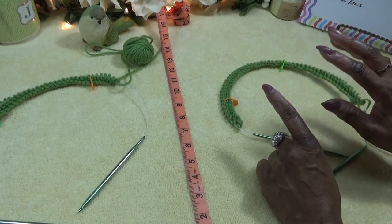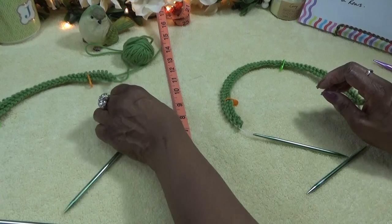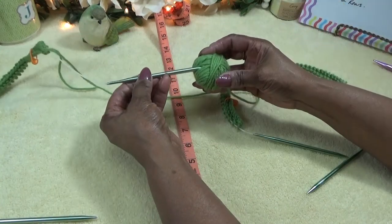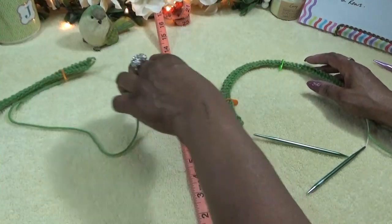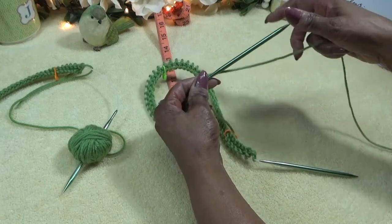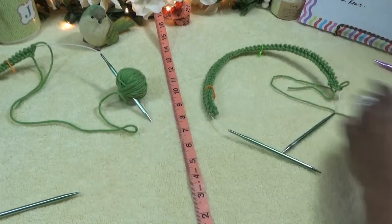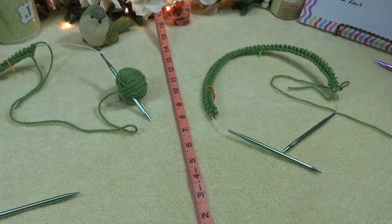The first thing we need to do, after we knit our two rows, is make sure that the yarn of each side, here's this side over here, ends where the needle is pointing in this direction. See there? Then the same thing over here on this side. I need the working yarn to be on this needle, pointing in this same direction. Both of them are pointing in the same direction, not in opposite directions. They're all scrunched up, but you understand what I'm saying.